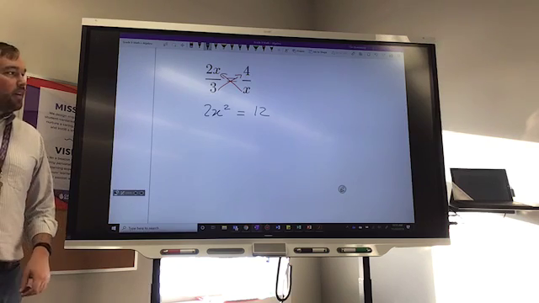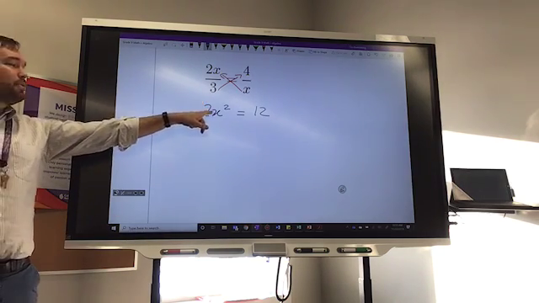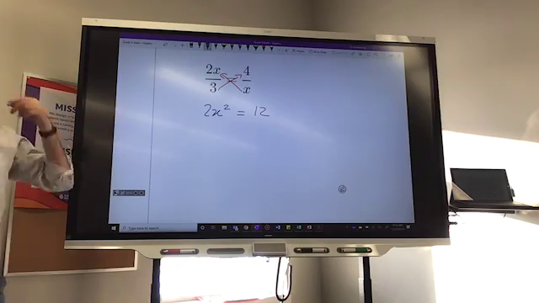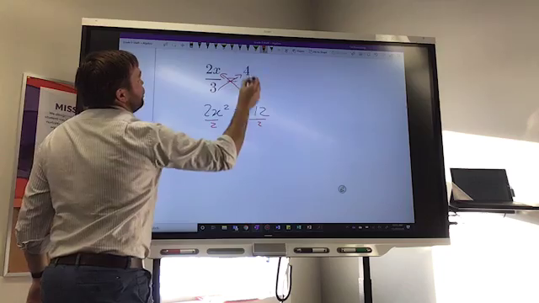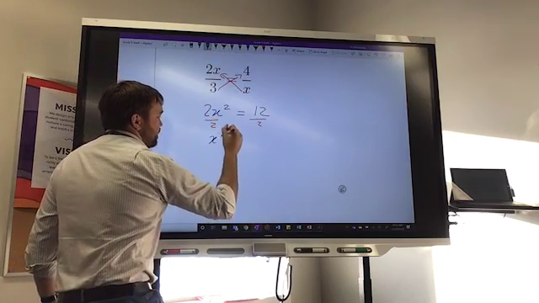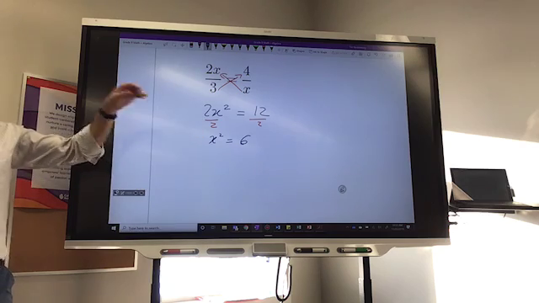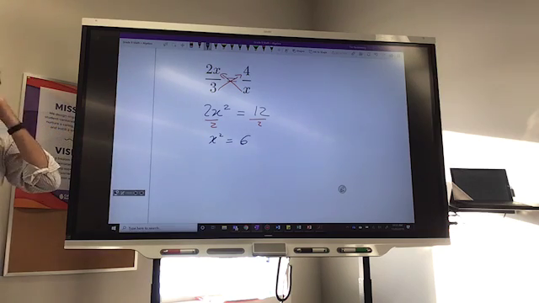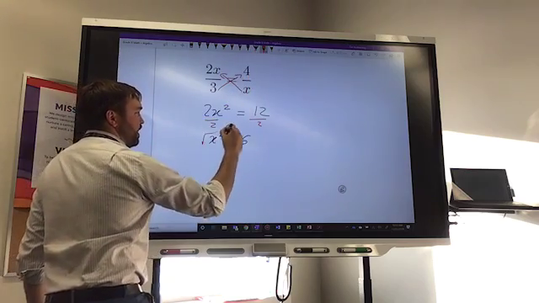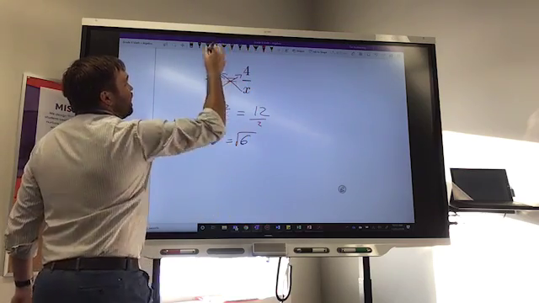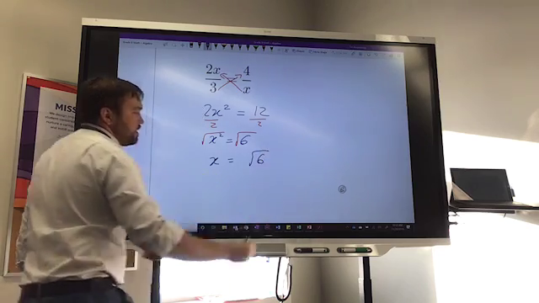So would you square root? In a second, yes. So you have to unwrap the x, and we ditch the multiply 2 first. So I reverse my best. So we divide 2, divide 2, so x squared equals 6. And then square root. Good. So opposite of squared is square root. We're going to square root both sides. So if you want to write the working, you sort of write it like that. And therefore x is equal to square root of 6.